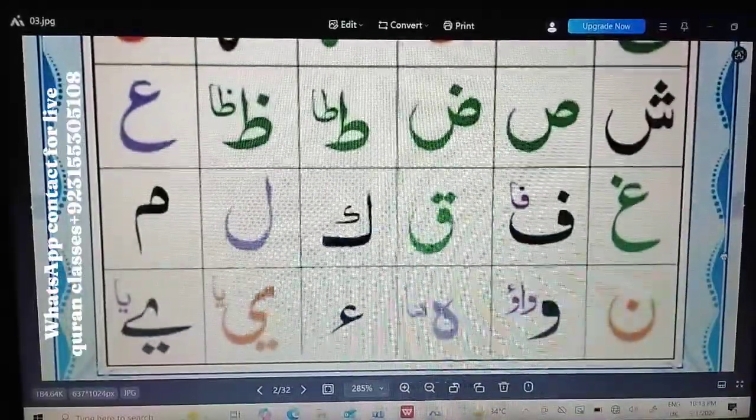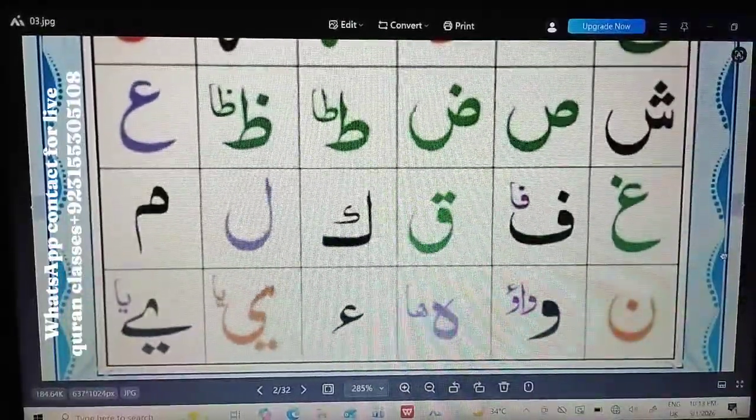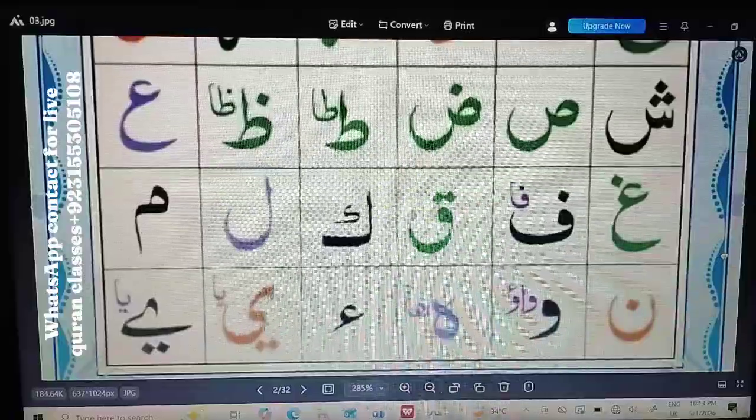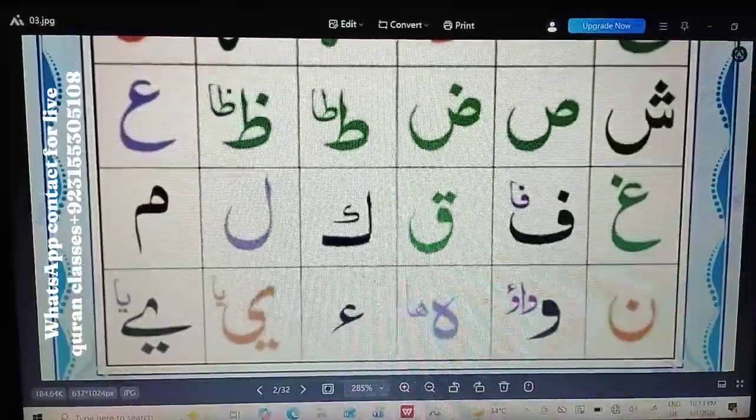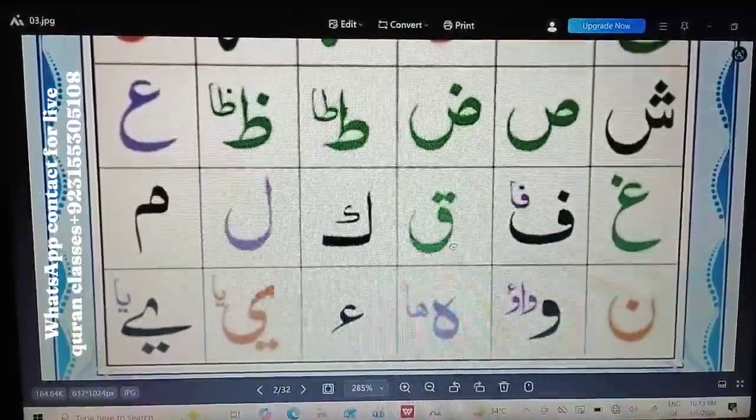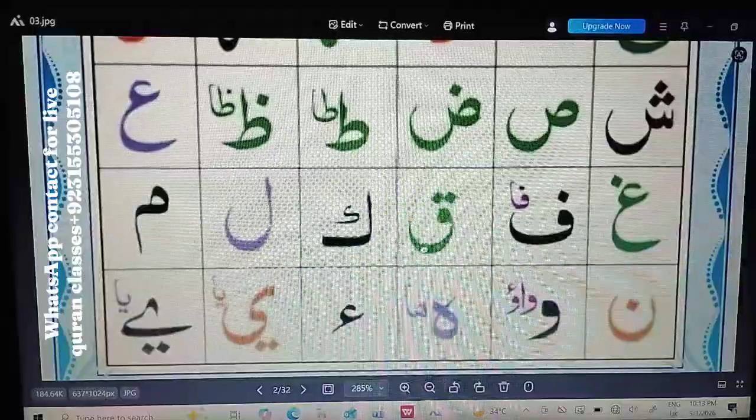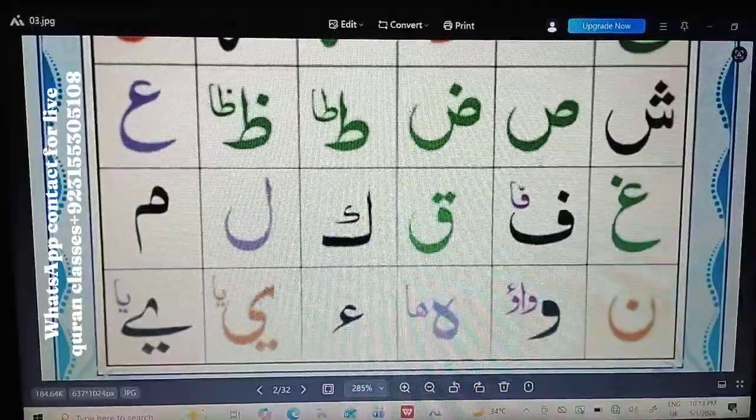Now we start the new lesson, the new letter. So again we start with the name of Allah. Bismillahir Rahmanir Rahim. The new lesson starts from the letter Qaf.